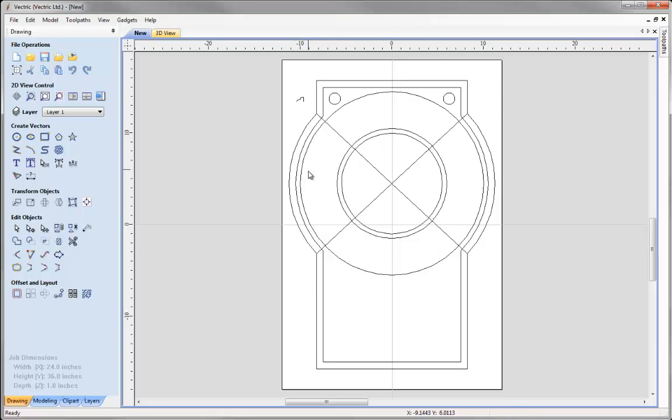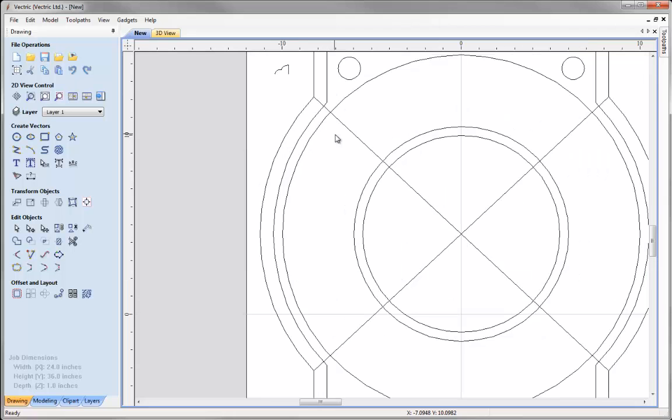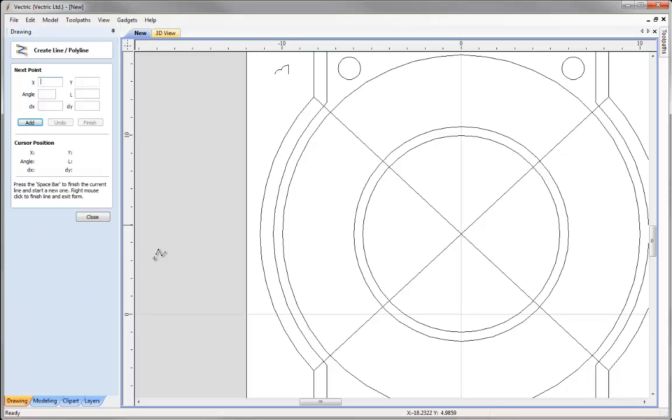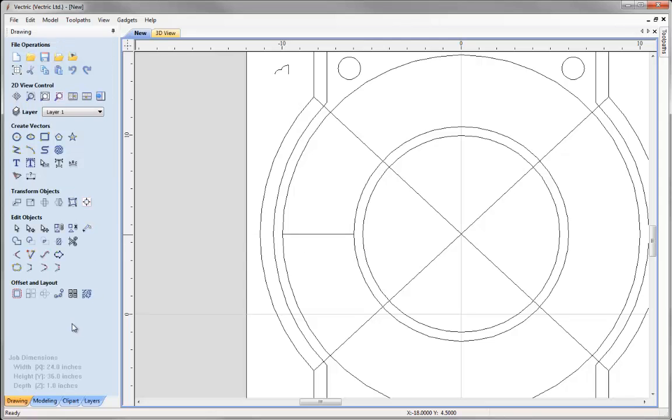Using the scroller of the mouse, I'm just going to zoom in on this left area here. I'm going to draw in another polyline, so we'll go to the Draw a Polyline tool. It's going to snap to the centre of this area here, and we're just going to drag that across and snap to this side of the circle here, and then we can close that down.